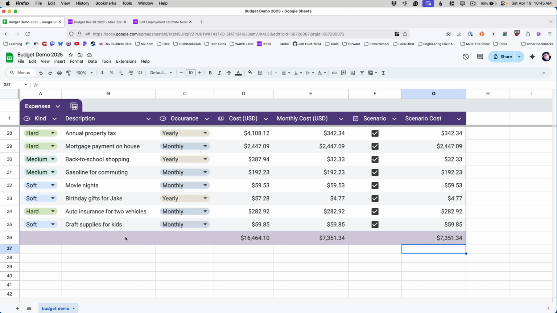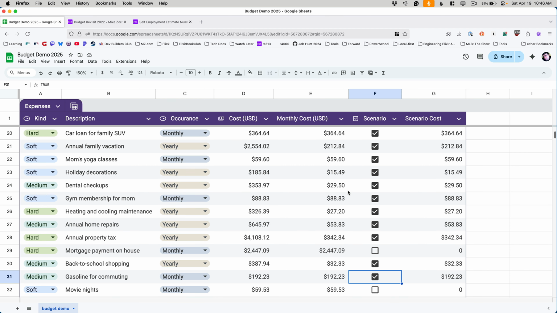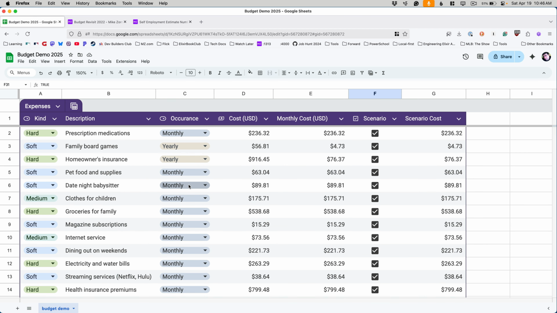So now that we have this in place, now we can actually do checkboxes. So if we would like to postpone our movie nights because we are trying to save up money, you can uncheck this and it'll make the value become 0. And then that'll impact your total down here. And that can be a really good tool to help you experiment and pontificate on different possibilities for you to get to your target number that you're looking for. But yeah, I think this is a valuable approach to get started with things.